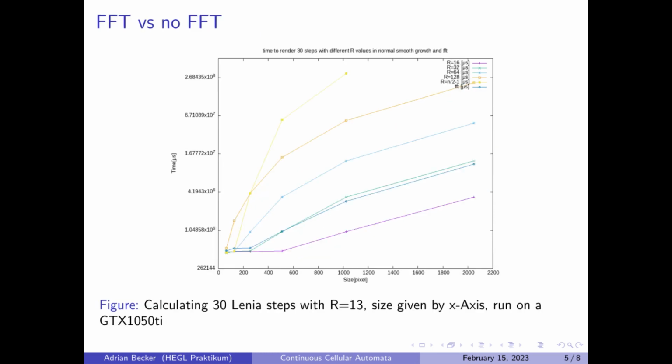I also implemented the linear steps using fast Fourier transformation, and as it turns out, fast Fourier transformation can be a lot faster for this when simulating linear steps, depending on our configuration. If we want to evaluate a lot of neighbors, the fast Fourier transformation improves the performance of the linear step quite drastically, and if we only want to evaluate very few neighbors, it has little to no effect or can actually make our performance worse.